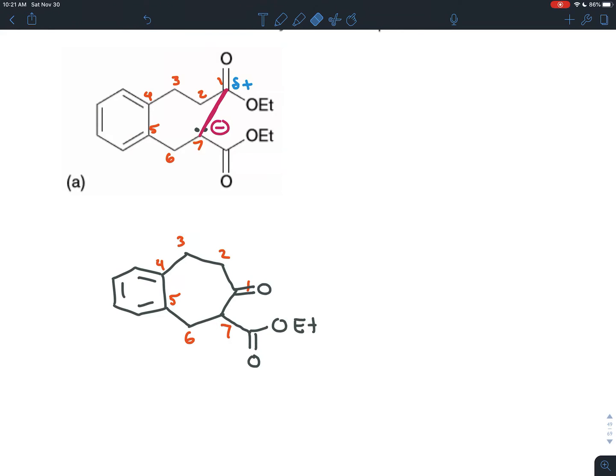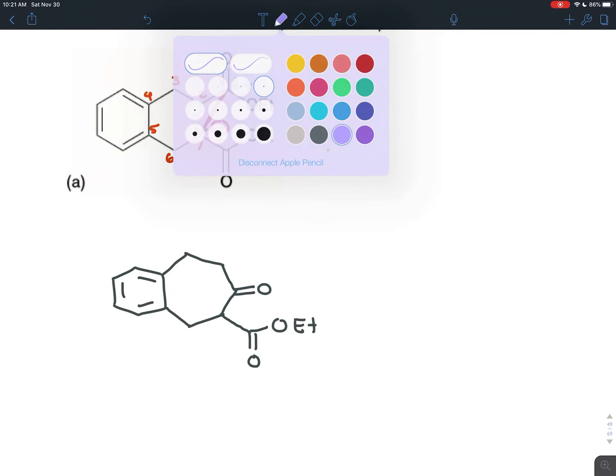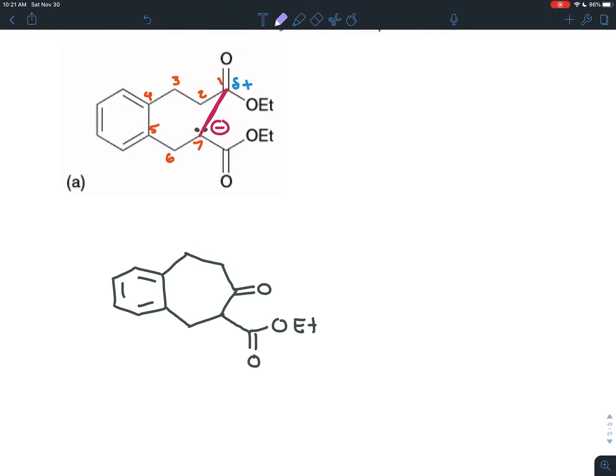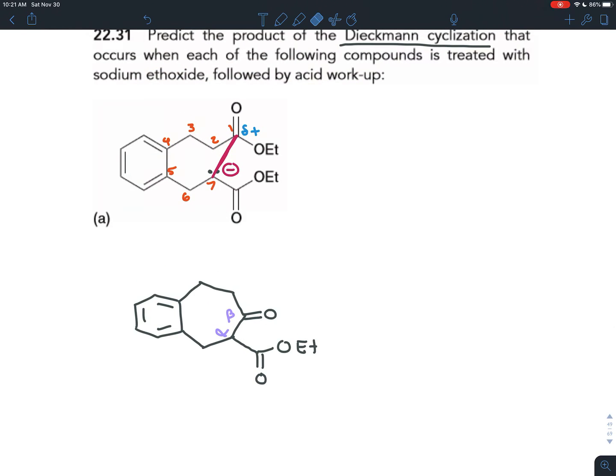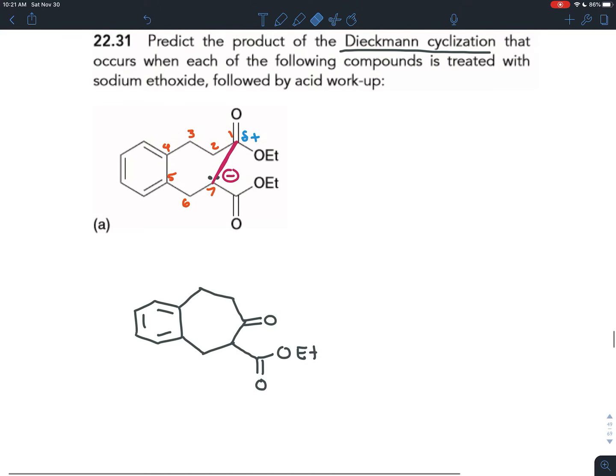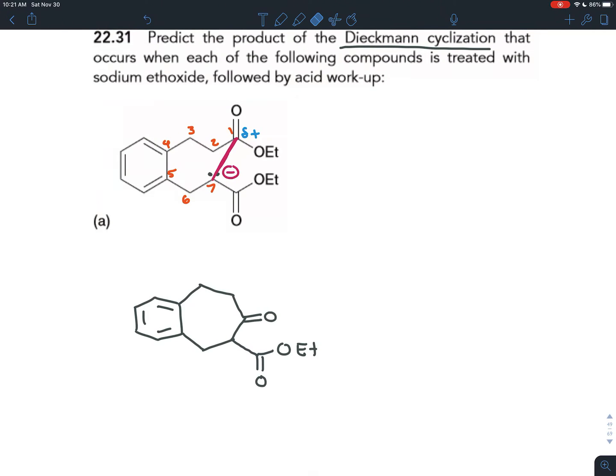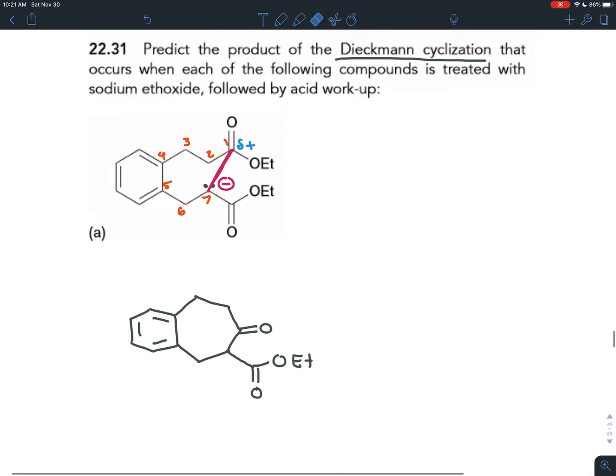So if I erase these numbers here, and we look at this from the perspective that with a Claisen condensation we should get a beta keto ester. Well, here's our ester. Here's the carbonyl carbon. Next to that is the alpha carbon. What do you know? On the beta carbon we have that ketone. So we do indeed get our beta keto ester. This is a cyclic intramolecular Claisen condensation, also known as a Dieckmann cyclization.